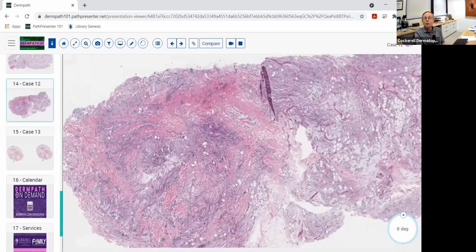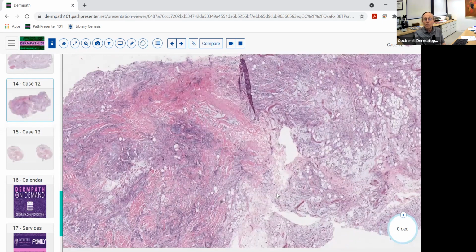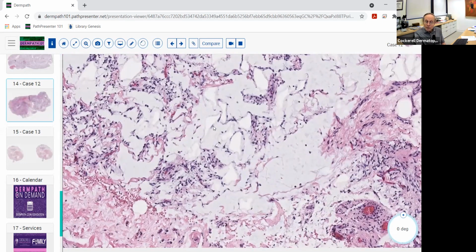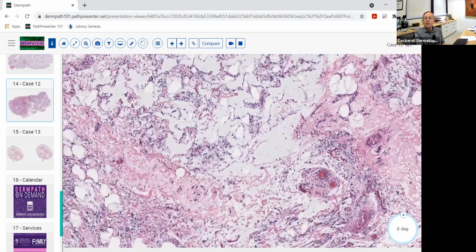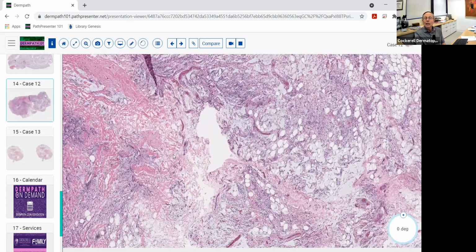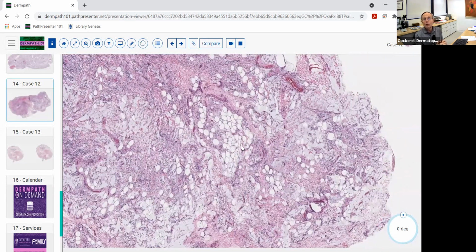Okay. This one, actually, I said we didn't have a spindle cell lipoma. Well, I was wrong. We actually do have one. This is what this is. This is a spindle cell lipoma. And you'll notice here that there's a lot of mucin. So it looks a lot like the myxoid lipoma that we saw before. How do we know that it's not just basically a spindle cell neoplasm with mucin, like some kind of a myxoid spindle cell neoplasm of another sort?